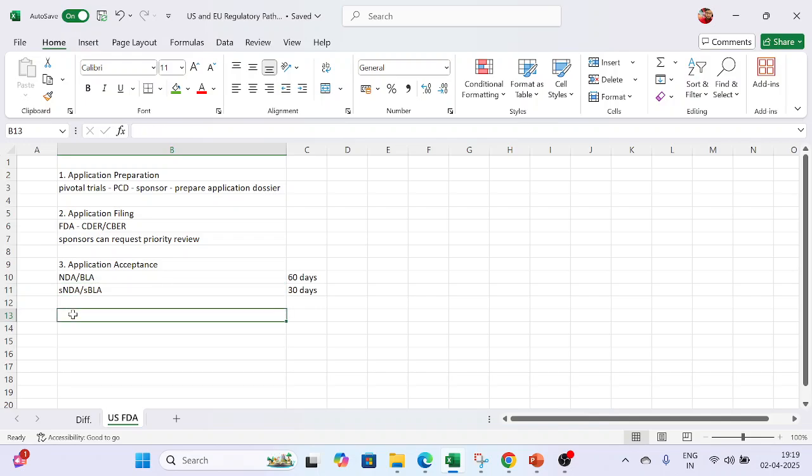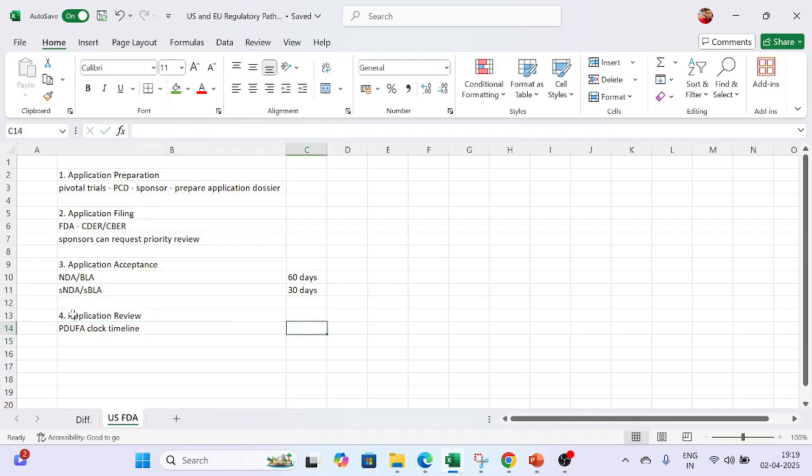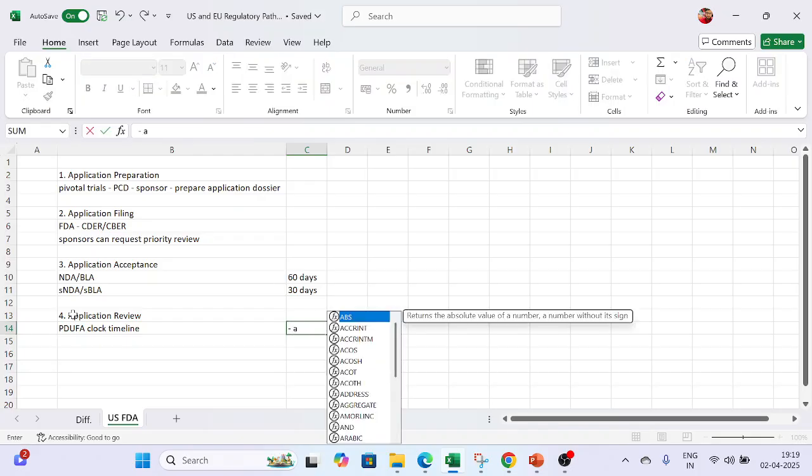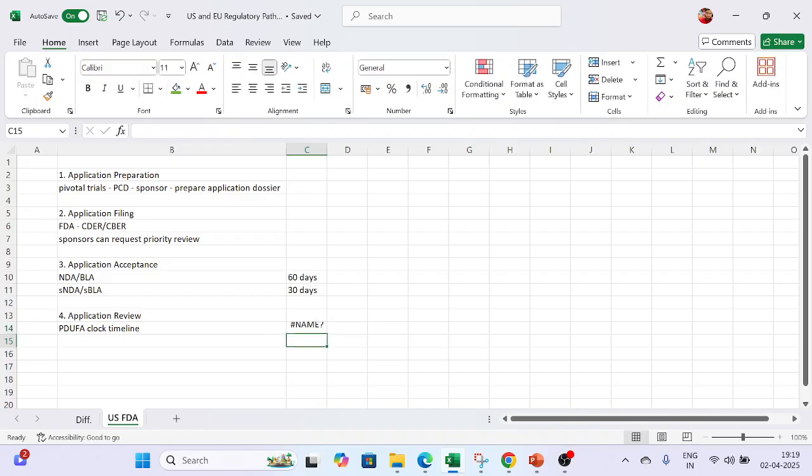The fourth step, after the application is accepted, is application review. This is the most important step because there is a PDUFA clock timeline, which is the timeline from acceptance to approval.